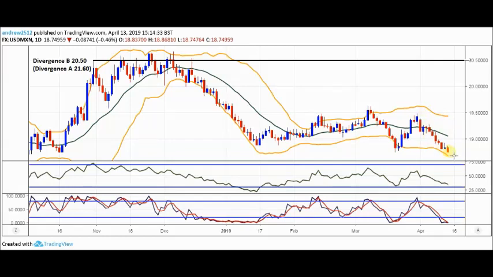Now, in terms of the move down here, technically it looks very weak, and we've got the biggest divergence of all, as we saw in the COT, but we're coming in to a key level. This level here is 18.74. You can see why it's important. It found support there, then bounced off to the upside. Now we're testing the level, and we sat on that level for a good few hours, hardly moving into the close on Friday. Now, in terms of can we break lower?